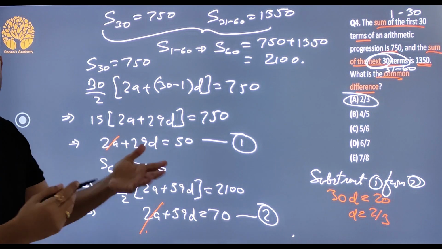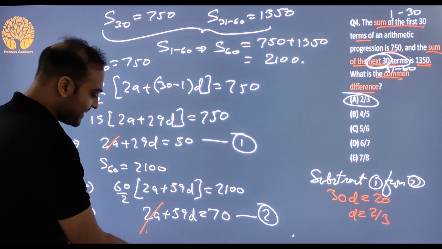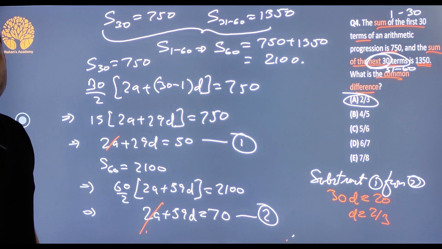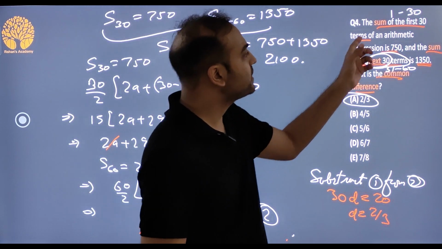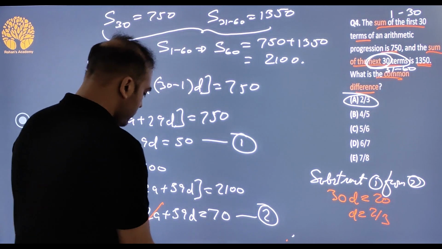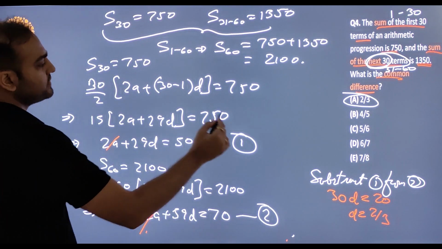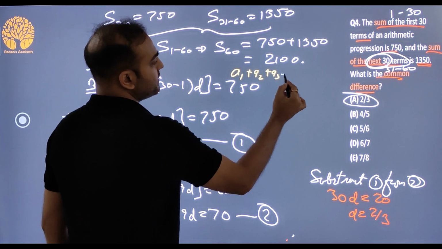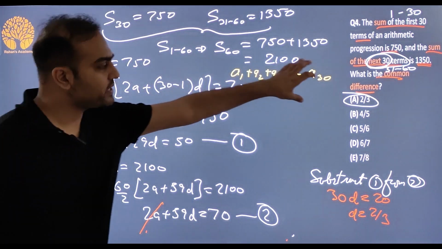I know you are waiting for something. This time you are waiting for, okay, what can be the faster way? I understand that. Yes. Let's look at a faster way then. Again, apply logic. The sum of the first 30 numbers. What is that? That is A1 plus A2 plus A3 till A30. That is the sum of the first 30 numbers.